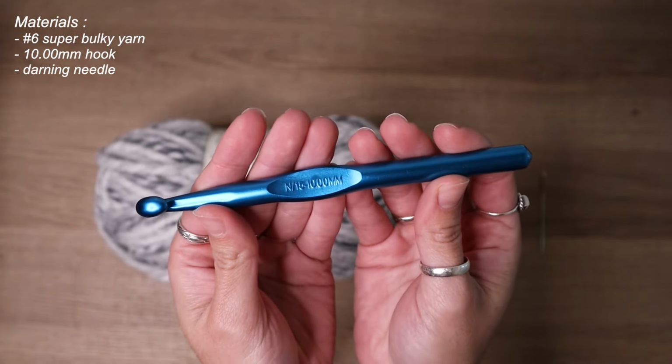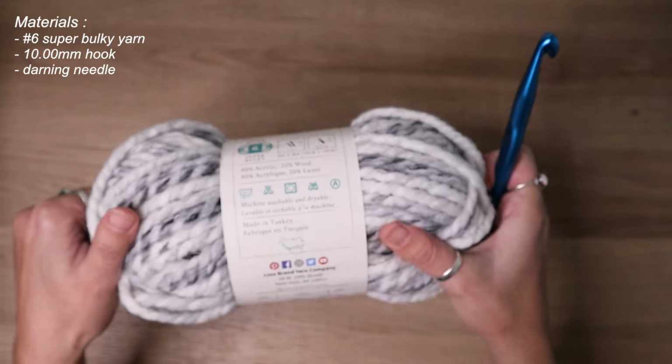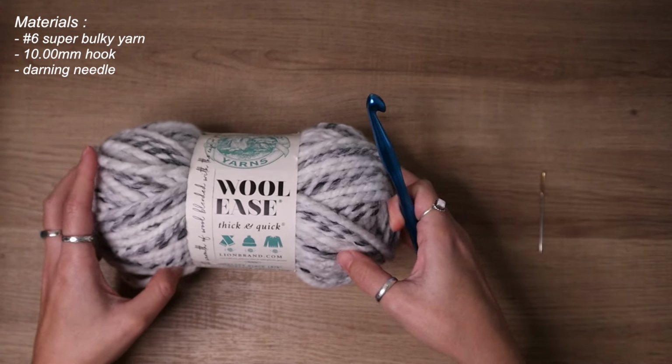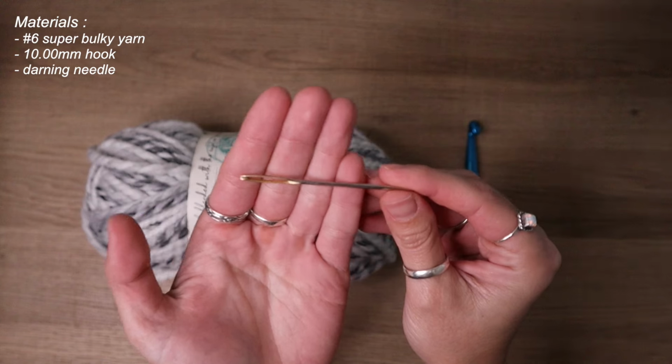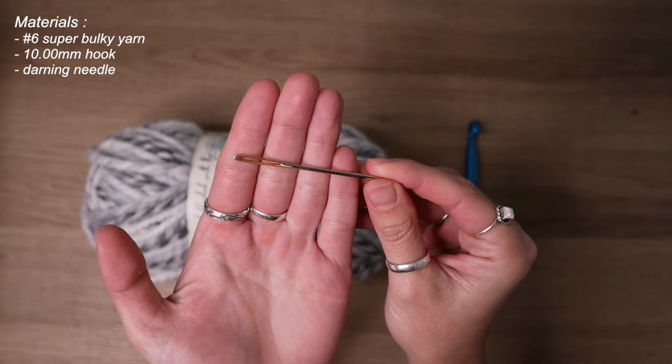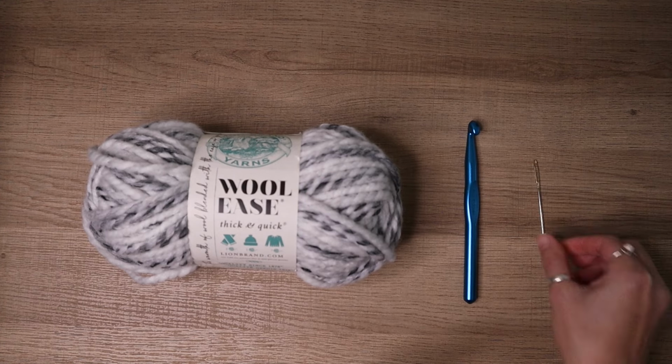I'll also be using a 10.0 millimeter hook, and this yarn does call for an 11 millimeter hook, so if you do have a thicker, larger hook, feel free to size up and use that. And lastly, of course, I'll also be using a darning needle to help me weave in my ends. So let's go ahead and get started on this beanie.